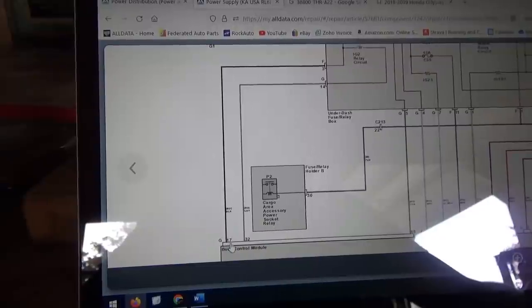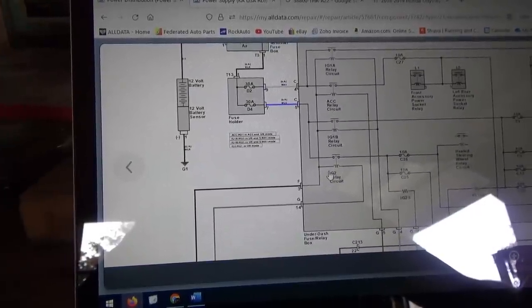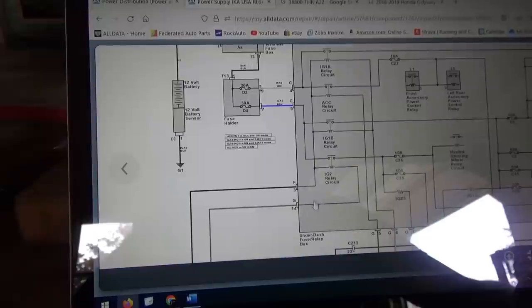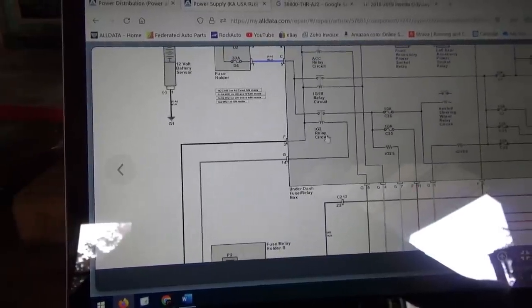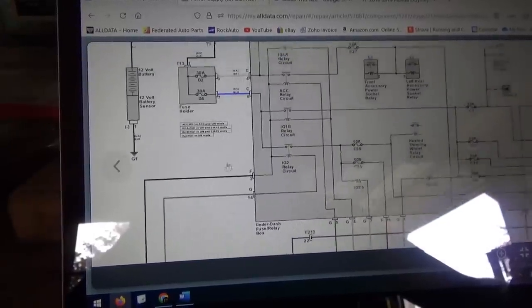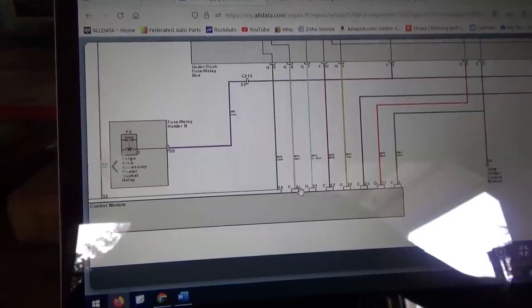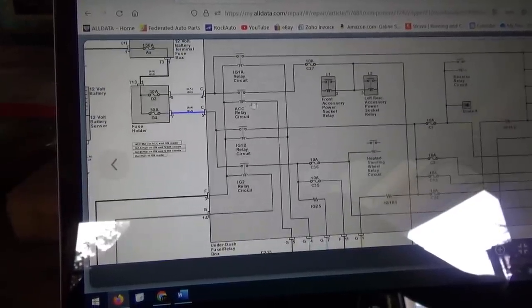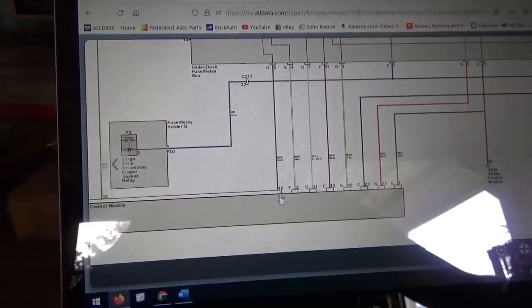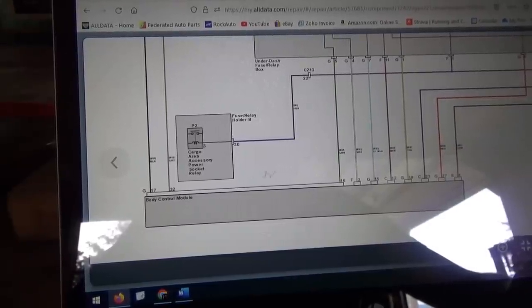So on this black wire, G pin 17, this powers up all of the circuits, the control side for the relay. Now the ground side switch is separate for each relay. For example, the ignition 2 relay circuit grounds out at pin 32. Ignition 1B and 1A grounds out at connector F, pin 2, and then the accessory relay circuit, which is also turned on, by the way, he said the radio comes on, not just the cluster, pin 16 on connector G, at the BCM.